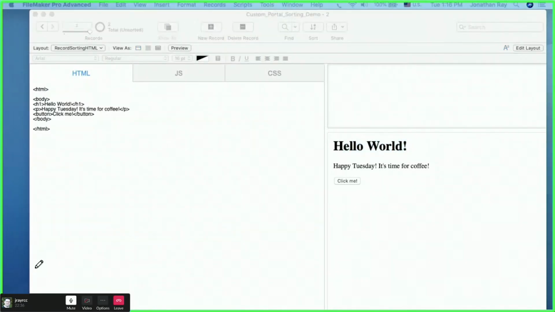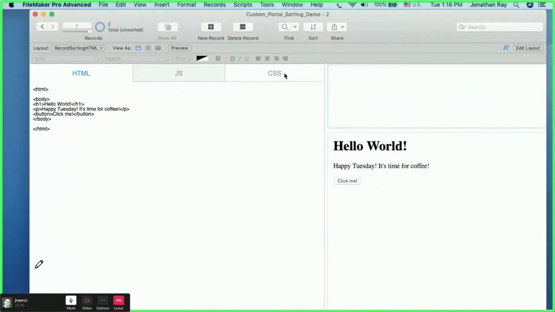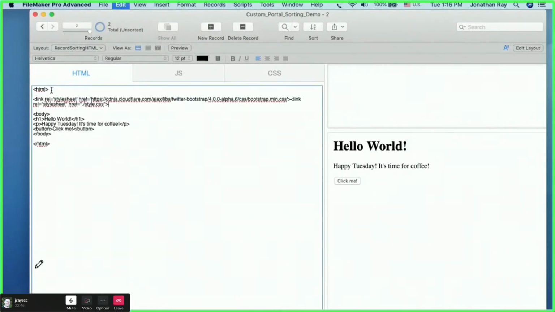If you want to stylize it, you add what's called CSS, or custom style sheets. And one way of doing it, I'm just going to paste this here. I'm going to paste in a style sheet that is called Bootstrap, and it's one of the most popular ones out there. It's what Twitter uses. Okay, and so it's a link to the style sheet.